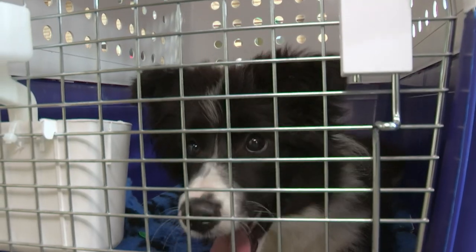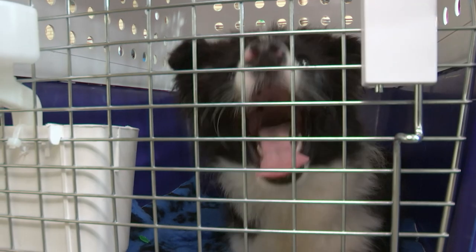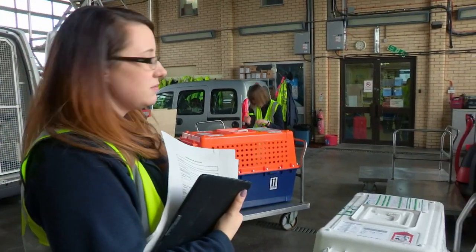I just adore her. And I said, if ever you did get a chance to have a puppy, could I have a puppy bitch out of the litter? And this is it. This is the Christmas present that I was promised, and it's just amazing. But they're going to have to wait a little longer than expected to meet their precious new pup. I just want to check them over because they had a long flight. I want to make sure they're actually okay.